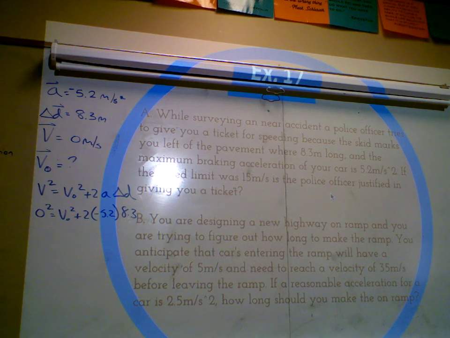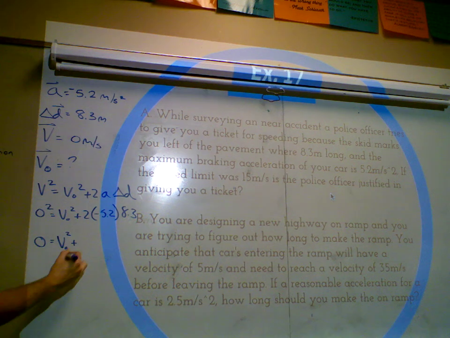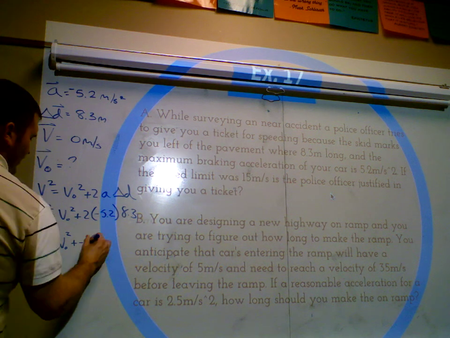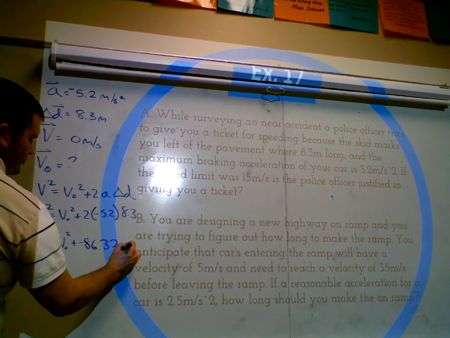Can we figure out our V initial? Are you deep in thought? Okay, I'll do the left side, and I'll even do the first part of the right side. I'm so helpful. So what's that second part? Hold on, I got you. Negative 86 point... Is that right? Negative 86 point what? 3.2. Hey, get off me.